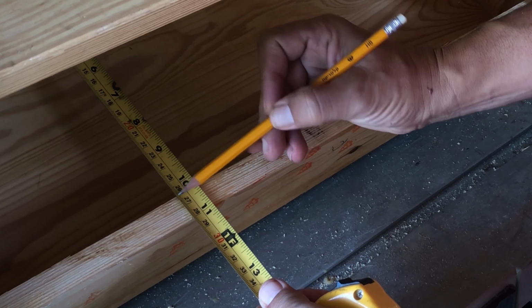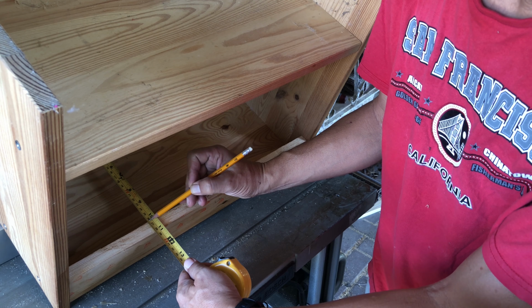One more piece of wood, size 19 by 10 inches.